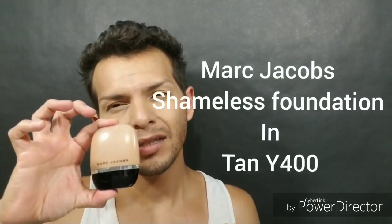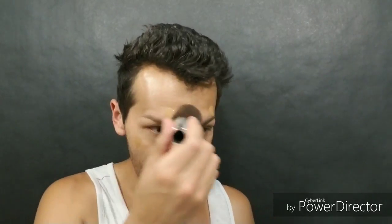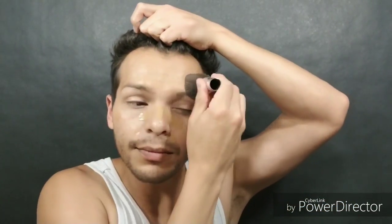Now, for the foundation. Y10, Y400. I said before I get into this, I'm going to use the rest of this. I think I have like three more days of use out of this. Oh, this is such a gorgeous foundation. So, down the nose, and I always like to start from the middle of the face and blend out. There's a hair on here. Deal with it later. Going in with this foundation brush and just blending it out.